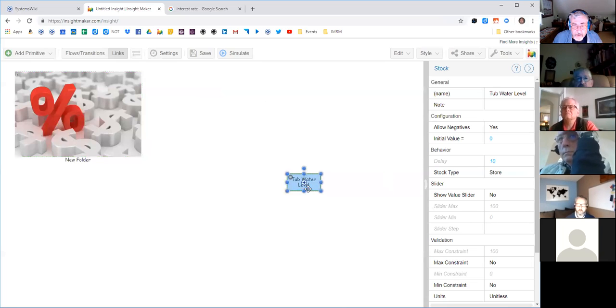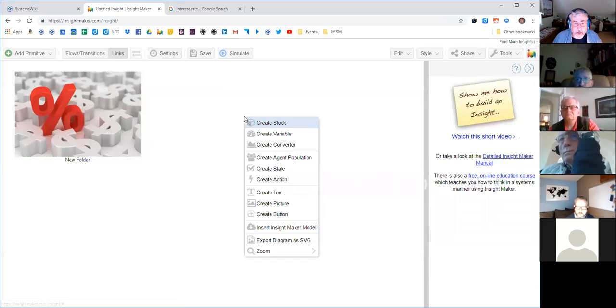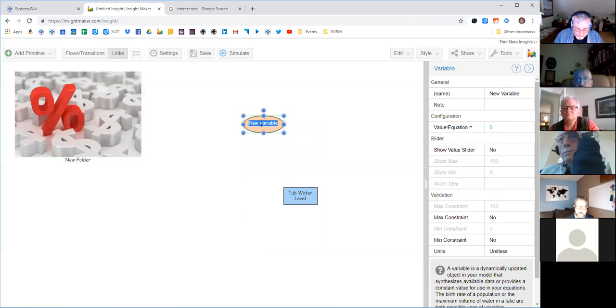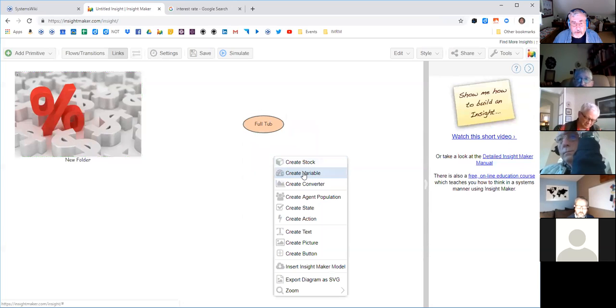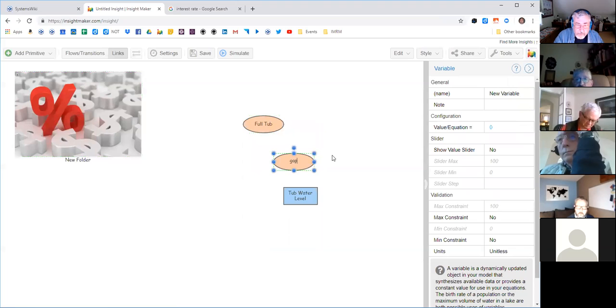And then I'm concerned about the tub level because I want to take a bath. So the objective is a full tub. And the difference between those is a gap, which I can make quite small.